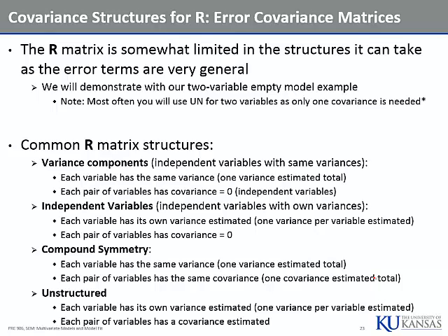Never did it. Repeated measures ANOVA is when you have a within subjects factor. Essentially, you're taking multiple measurements, and that's the repeated measure. You may have within subjects effects. You may have between subjects effects. You're doing analysis of variance on the within side and between side. The assumption that you invoke is something called compound symmetry, which is sort of like the variance components, remember, where each variable has the same variance, but we also estimate a covariance, and each pair of variables has the same covariance. So everything is the same correlation and the same amount of variation.